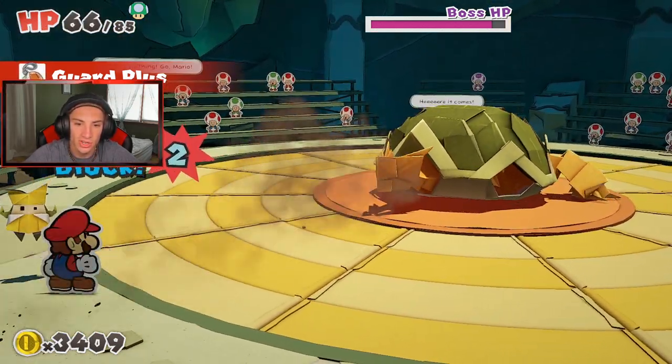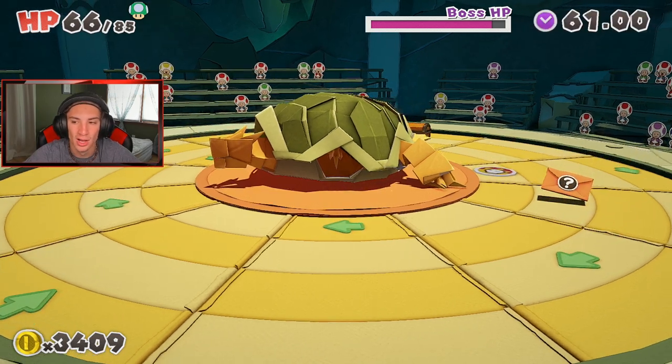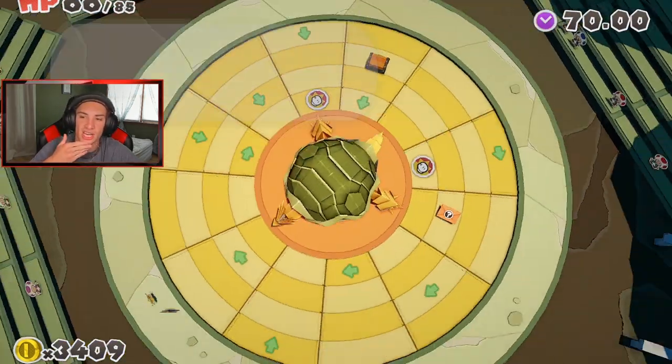Oh yes, sir. Triple block, baby. What do you want? Oh, what's that, an invitation in a chest?